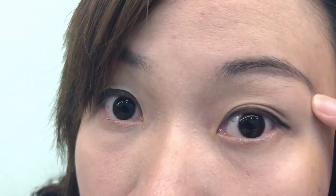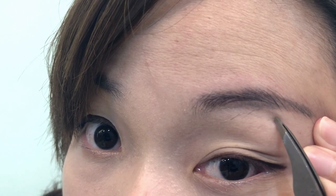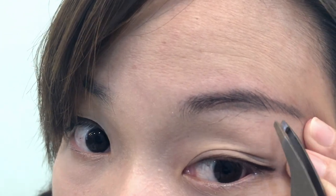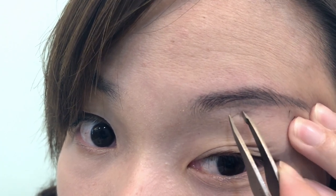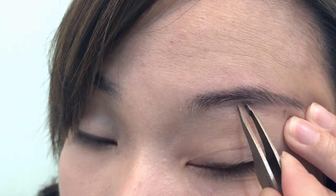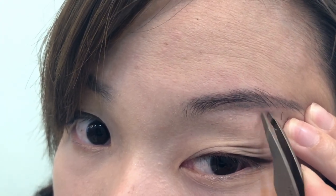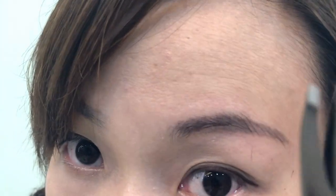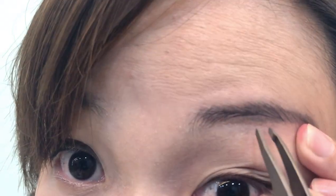First, you need to stretch your skin and make it taut so that it is less painful. Take a tweezer and pull out the unwanted hairs. You need to pull out the hairs in the direction they are growing. This is to prevent any ingrown hairs. This is the tweezer that I'm using. It's a slanted tweezer. It is very easy to pull out the unwanted hairs.